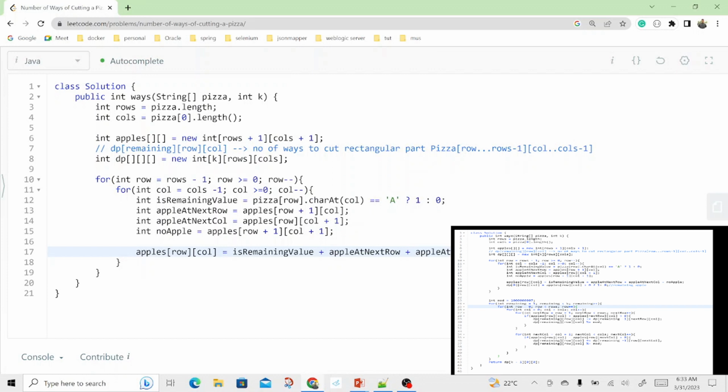Okay, so this way we can do this, right? First we'll check and we'll store this one. Okay, now you will have your apples at row and column, right?